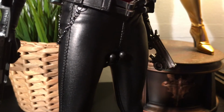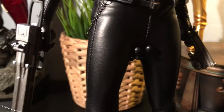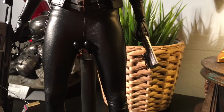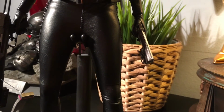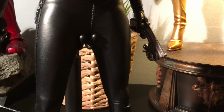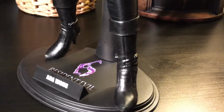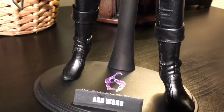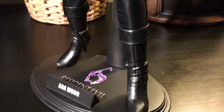Now most of the time, some figures look like they have used cheap materials. Not here. This actually looks like leather. The stitching is done very well, and I love the little creases at the knee point. It just makes it look very real, and that's always what you want in your figures. This is freaking awesome. I'm not exactly sure why, but I'm always preoccupied with the boots or the feet on a figure, because for me, the way that they stand and the way they look as they're standing really gives that figure presence, and here it doesn't disappoint.